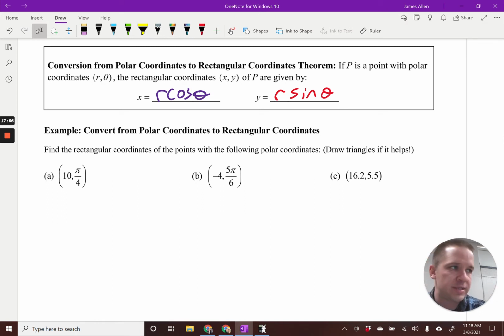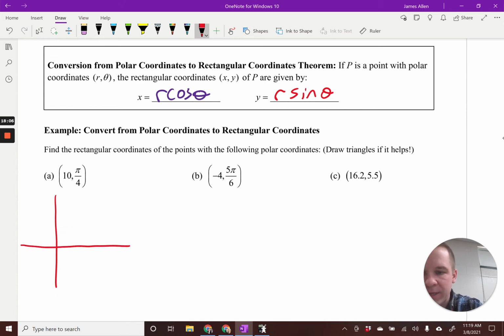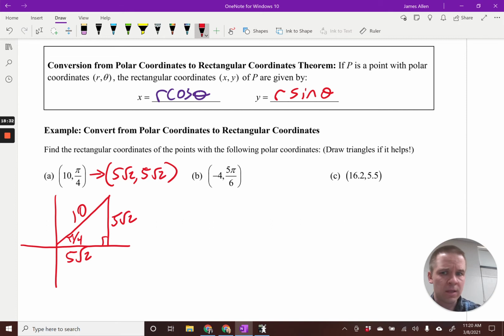I like to go visual, at least at first. So if I were to draw this one out, that was terrible. I'll go here. There we go. That's good. All right. So pi over 4, that's a 45-degree angle, right? Pi over 4 would be something like this. If we call that 10, well, it's a 45, 45, 90 triangle, so I would divide by root 2. Actually, we already dealt with 10. This becomes 5 root 2 and 5 root 2. So my rectangular coordinates are going to be 5 root 2, comma 5 root 2. How easy was that?